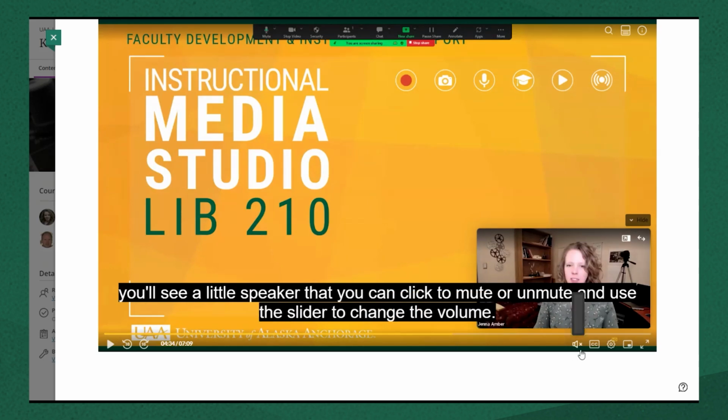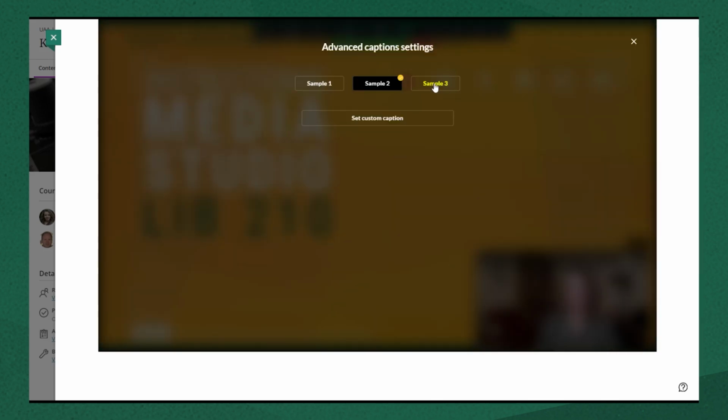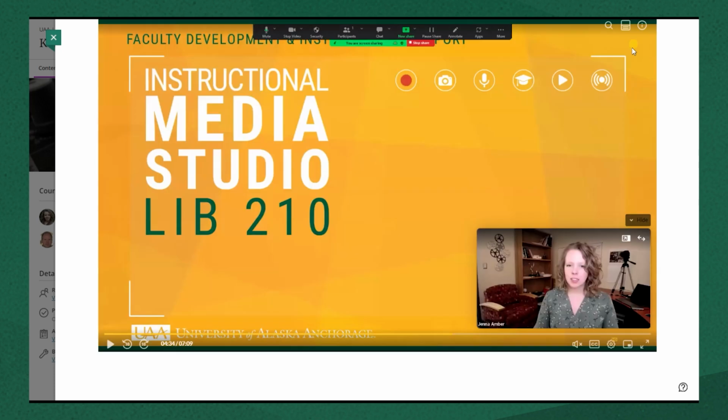And on the right side, you can see a volume control where you can mute, unmute, or turn it up and down, the CC button to enable or disable captions, the settings icon, which allows you to choose the captions and select advanced caption settings, where you can customize the view of your captions for something that works best for you. You may have an option to choose the quality of the video if you have reduced bandwidth, and you have the option to change the speed of the video. So if you need to play it slower, you can play it at 0.75 or up to 2 times the speed. It is normal by default.